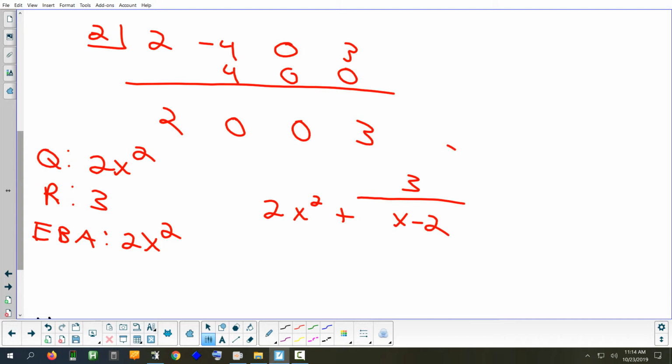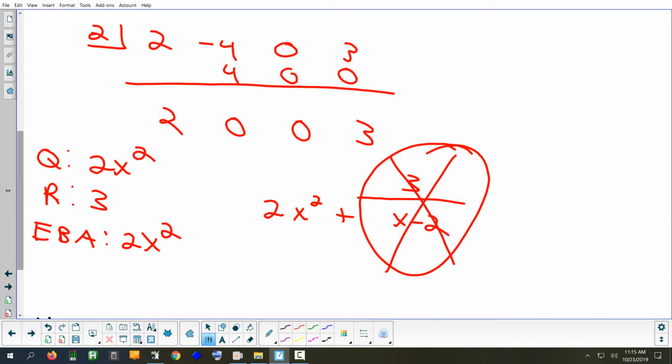Look at this, this is the remainder part. Look at this fraction. As x gets really big, what happens to what I just circled? It gets closer to 0. That's why it doesn't matter. If x is 1,000,000, you have 3 divided by 999,998. That's an extremely small number. And the bigger and bigger that x gets, the less and less important that part becomes. And this is the only part that really matters.